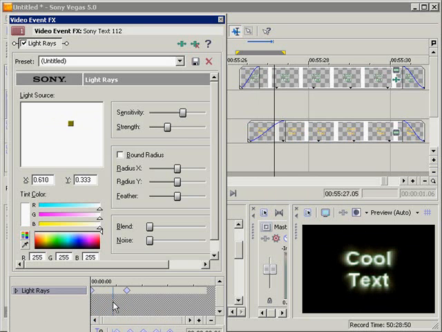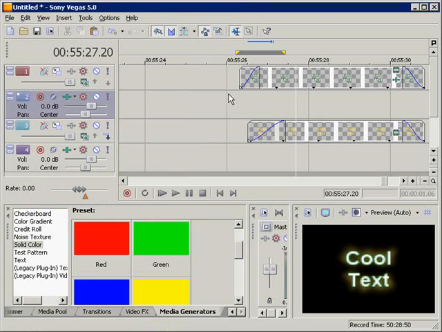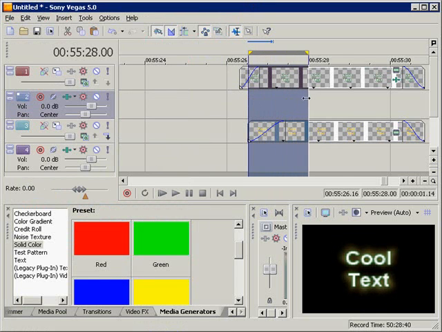See, I have the strength. As you can see, the strength right over here, I put it at 0, but it tends to go too quickly and it makes it look kind of jerky, so I like to make it smooth. So anyways, that's just a couple little effects you can do for text.